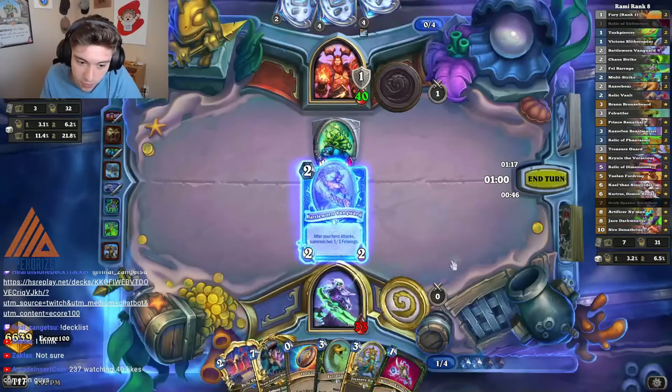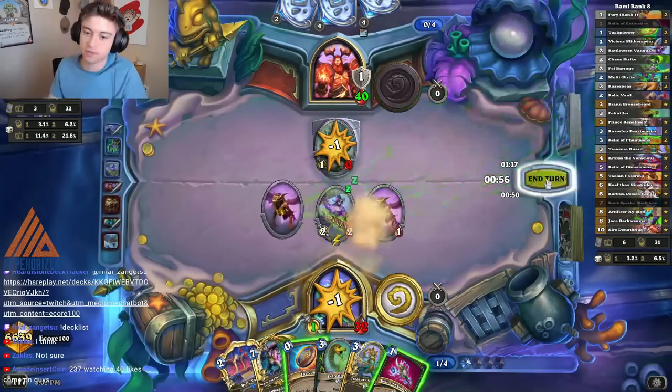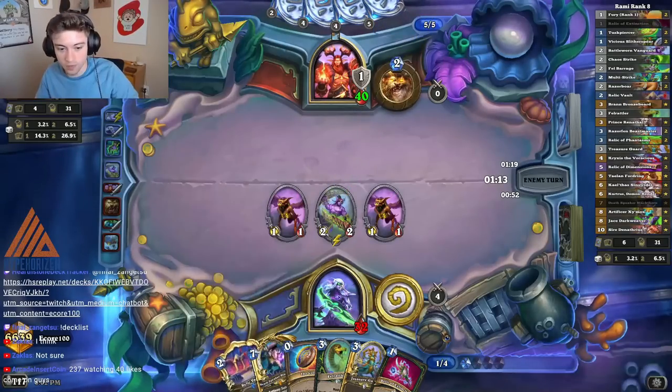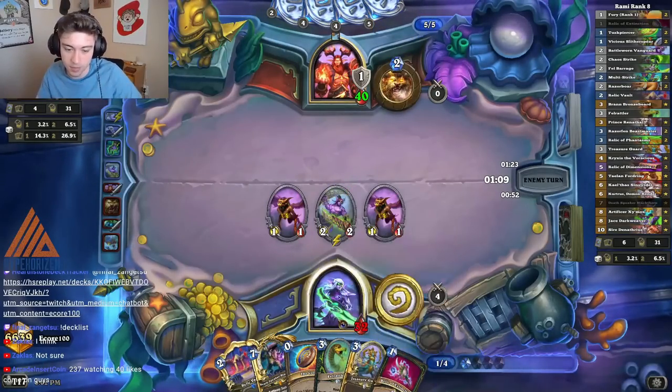I'd like to do this and flood the board a little bit here, and save this to maybe kill something else off. Honestly, if we are in a pinch, we can do Relic Vault and this on the same turn if we need to do something.